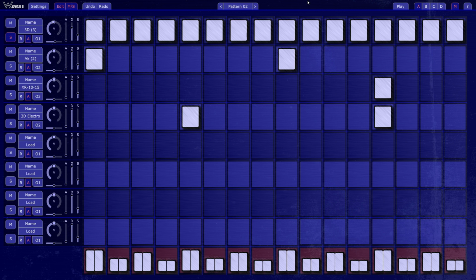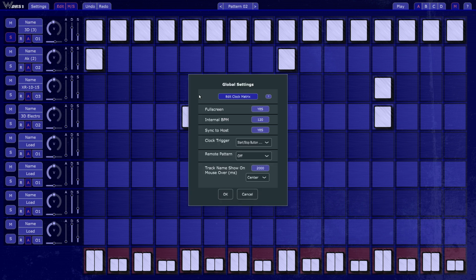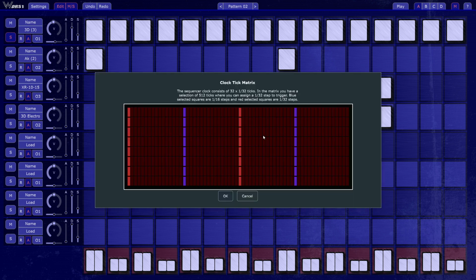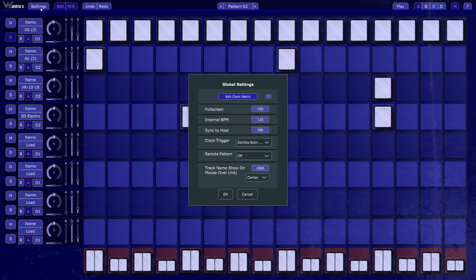And the thing about this clock thing, I was going to say something. Now I don't remember what it is. I forgot about the settings, the clock matrix. Well, anyway, you can create some swing using it, and it's also not going to be off tempo if you edit all the values, because the grid is always going to be played by the code from start to end. So it just changes when the steps are going to happen. So even if you mess around a lot, it's not going to change the synchronization with anything else you are doing. So let's go back to the settings.